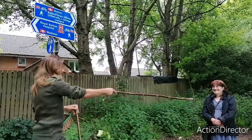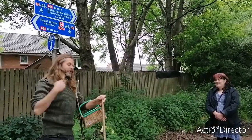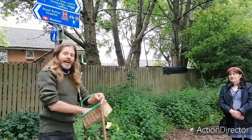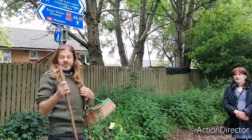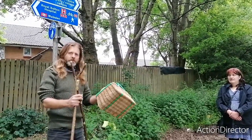We've got to keep this distance apart. So this one's yours. Now, one of the really important things in this virus crisis that we're in the middle of is social distancing, and touching things. Normally when I go on a forage walk, I'd hand your staffs out and I'd touch it and then you'd touch it, and then I'd pass the basket round and we'd all take turns in carrying it. But we've got to be dead careful about what we touch. We don't want to be touching loads of things.